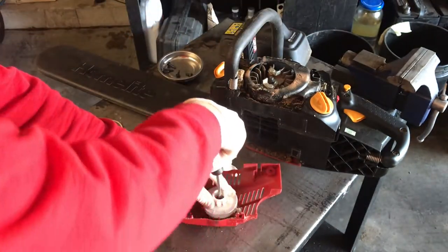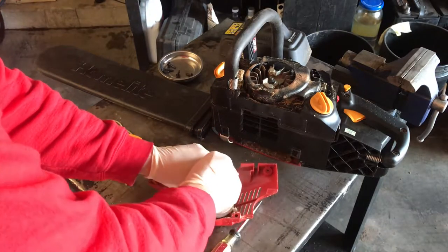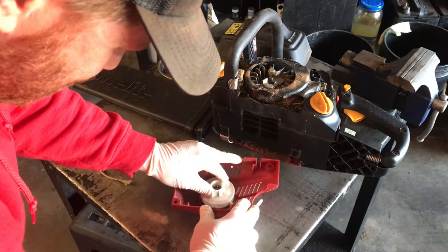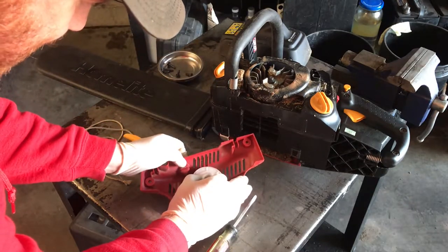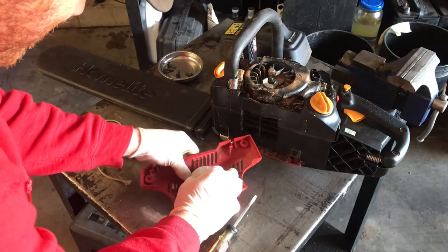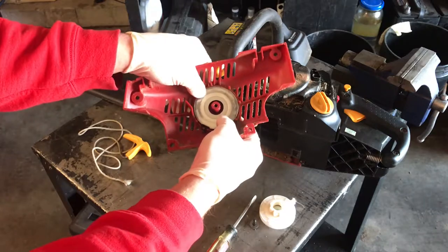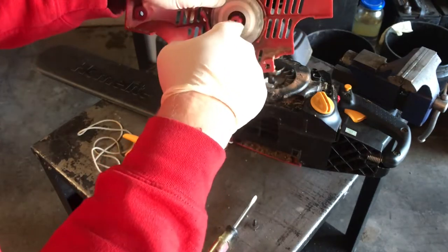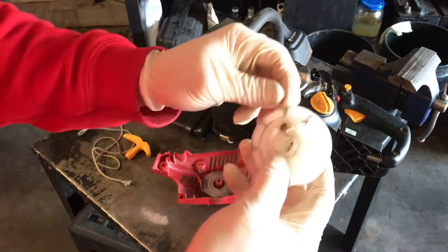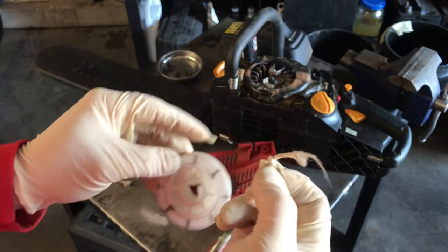Yeah, it looks like it goes into the center — you got to tie it. All right, we're going into the crazy unknown — well, not unknown for me, but. Take this little center piece off. You want to make sure that it's free, it's not catching. All right, this one actually has a little backing piece that it sits on, and you can see there are little catches — that's what catches the spring right there. So yeah, we can see where it broke. You can see how we need to redo it here.